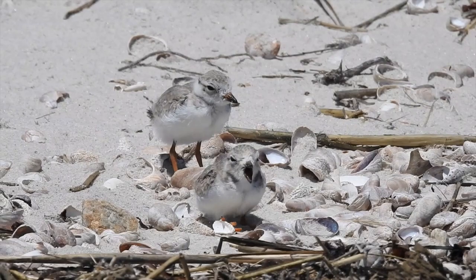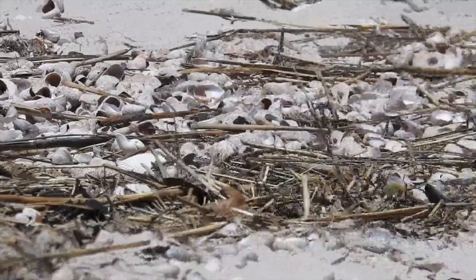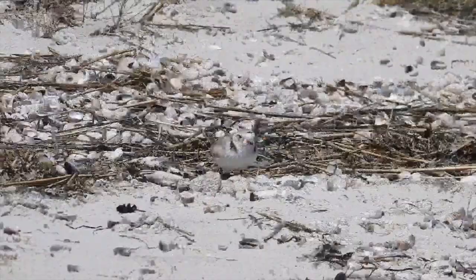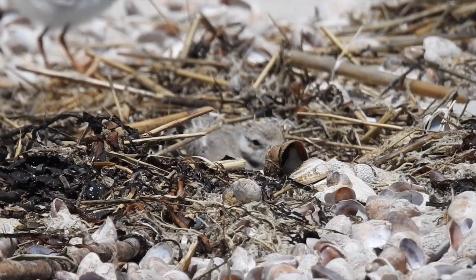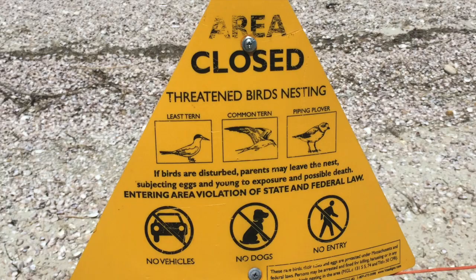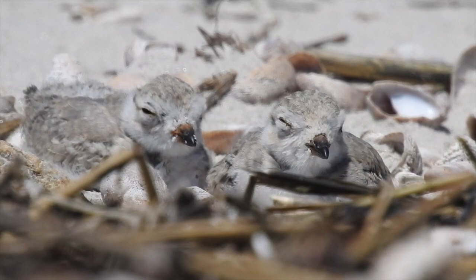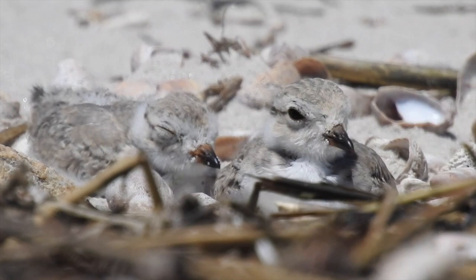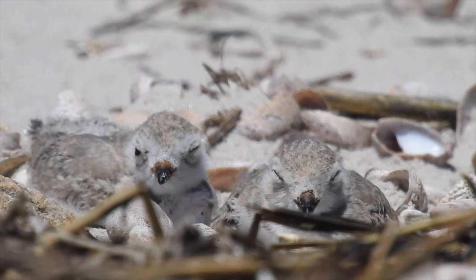Now let's talk about one of the cutest, most controversial birds on the east coast, the piping plover. Piping plovers are medium-sized shorebirds with a black collar, sandy grayish top, white undersides, and an orange bill with a black tip. They are state and federally threatened due to shoreline development and nest failure due to beachgoers walking on dunes. Fences are placed around the dunes and coastal vegetation where piping plovers and other threatened species like least terns create their nests and raise their young. Most people understand the need to protect this sensitive habitat, but some beachgoers feel cheated or angry about the enclosures, as it may block access to remote parts of the beaches and also requires that beachgoers have their dogs on leash.